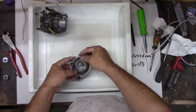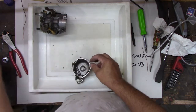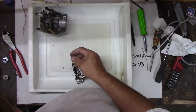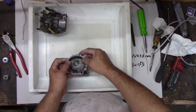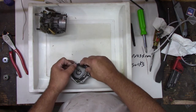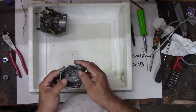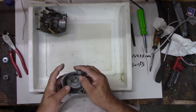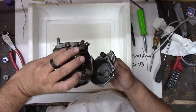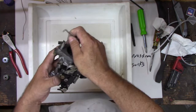Okay, here we go. All right, so this gasket here always wants to roll out. We don't have an extra because I think the extra one went bad. Yeah, that's the wrong size. All right. So the hard part here is keeping this gasket down here while we bolt it together. See, it keeps wanting to roll out of that groove? Every time I've worked on this carburetor, it's been the same problem. Getting it to stay. You overstretch it and it goes the other way, though. Nope, I need that rod still. Remember I told you there's a rod? Just about forgot to put it on there, bud.